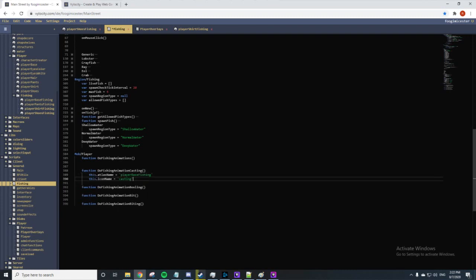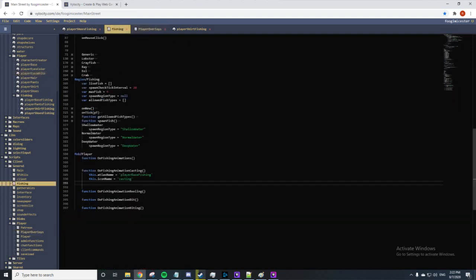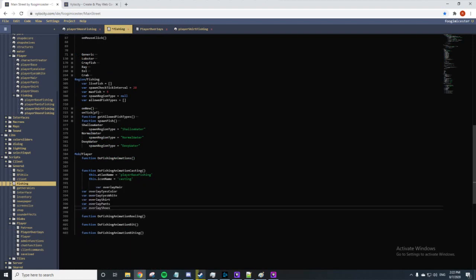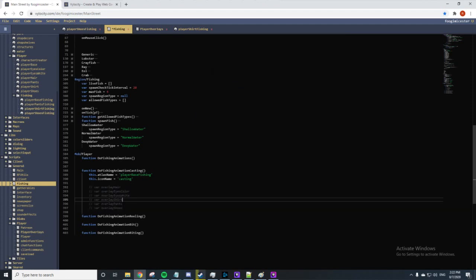Casting, and then we also want to do it for each overlay, but we want to make sure the overlay exists before we do it. So these are our overlays. I'm going to copy these over and comment them out for reference. Okay, so we're going to do a few similar blocks here.